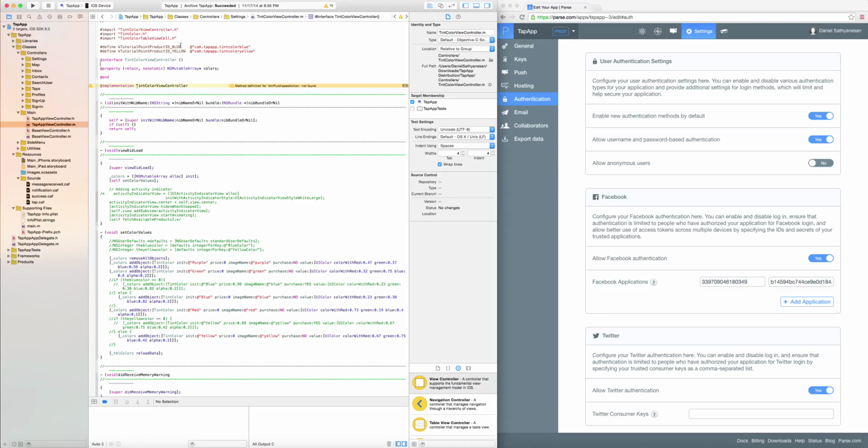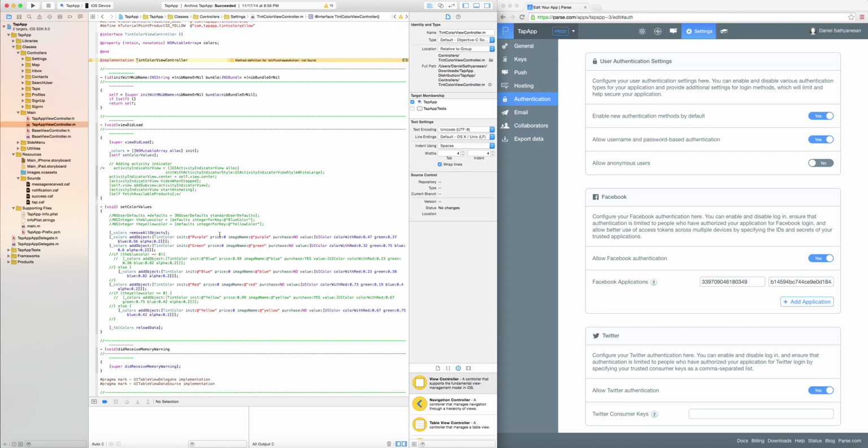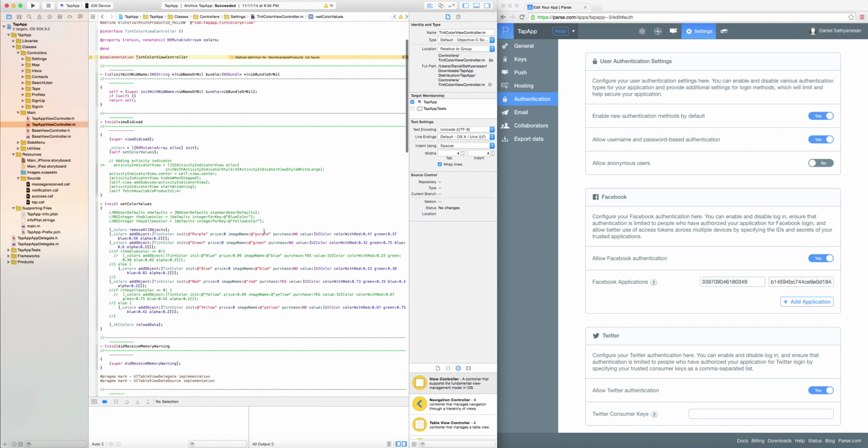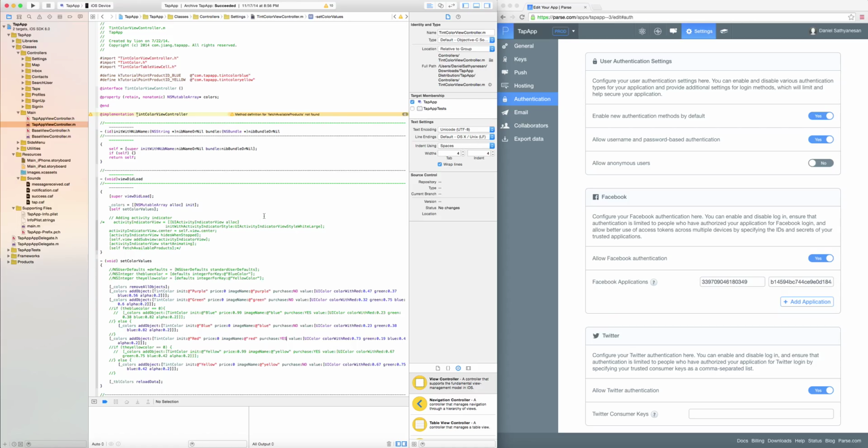Should take no longer than maybe 10 to 15 minutes to set up your bundle IDs and get them registered. So once you do that, you'll just input your bundle IDs right here. And so right here, what you'll see is all the different colors for tints that the app has to offer. And if you wanted to, for example, make red tint color a paid in-app purchase, you would change purchase to yes, and that would require users to pay for this tint color in order to activate it within the app. And if you decided you wanted red to be a tint color, you'd need to have the bundle ID for the in-app purchase set right here, and you would also have to have the price value set up in iTunes Connect if you wanted to do that.